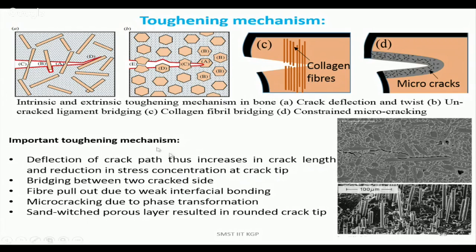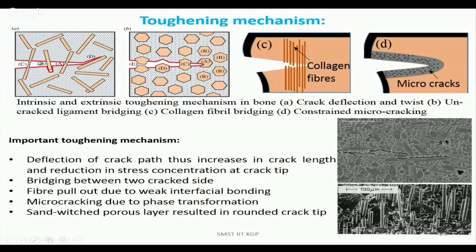Similarly, you design the material in a way that even if the crack has propagated, there are components which are bridging. This is the case for fiber matrix composites. I can have a fiber which is strongly bound to the matrix, or a fiber which has a weak interface with the matrix. Which one is the better one? Can you tell?